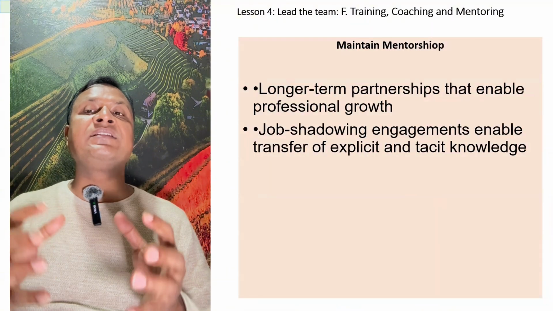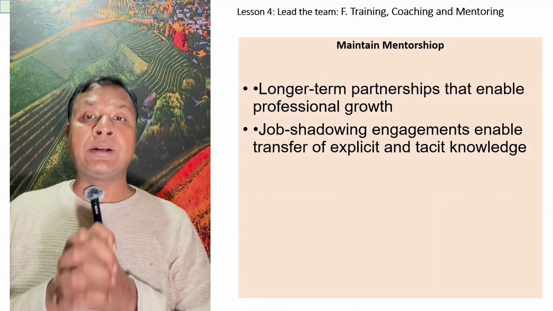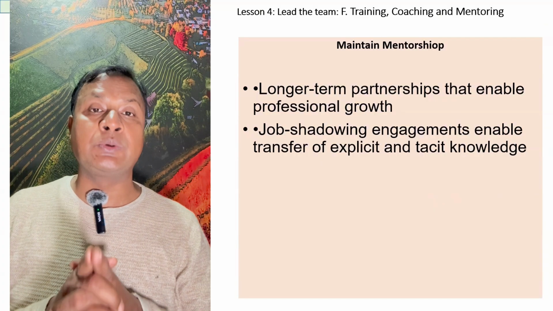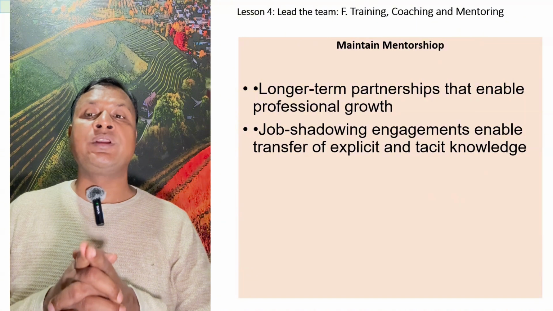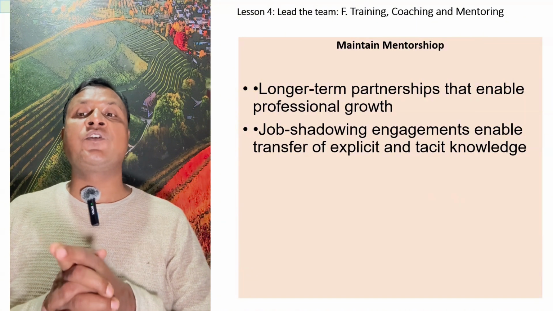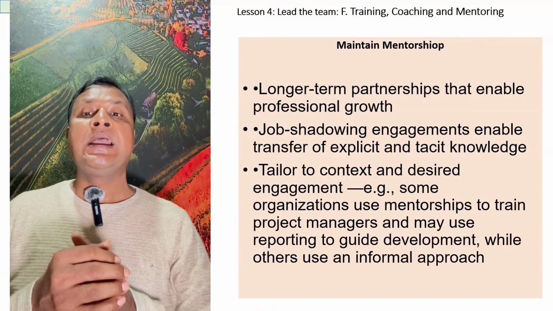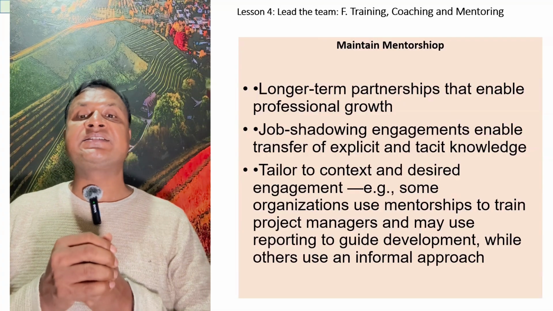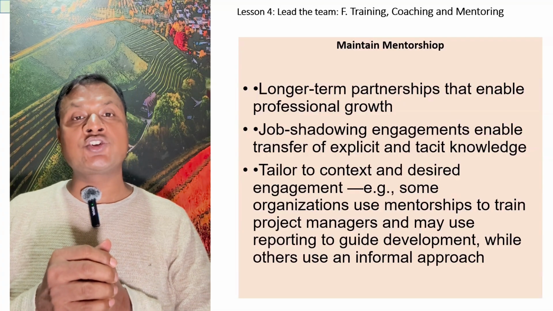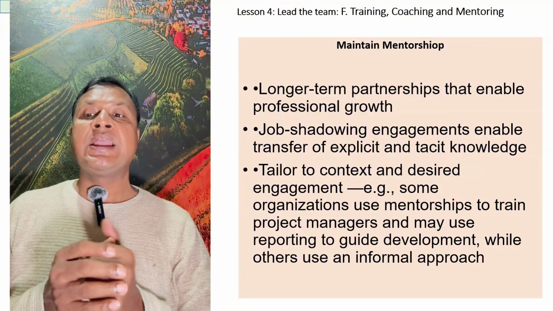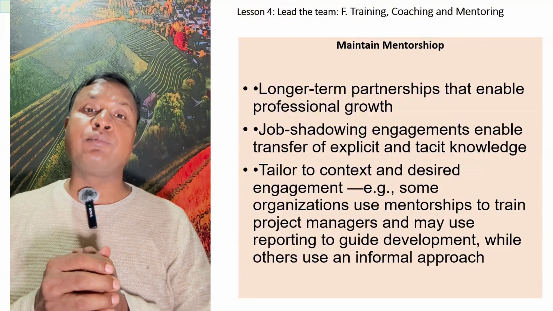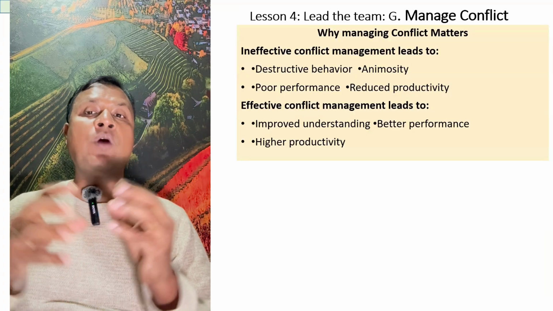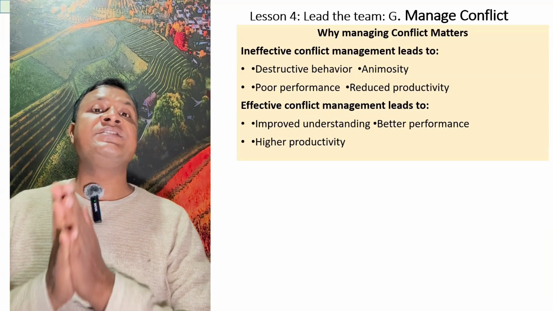To maintain the mentorship, we should have a long-term partnership that enables professional growth. Job shadowing engagement enables transfer of explicit and tacit knowledge. And we should tailor the context and desired engagement. That is, some organizations use mentorship to train project managers and may use reporting to guide development, while others use an informal approach.